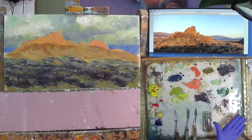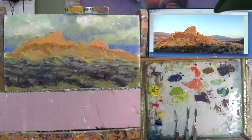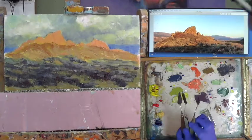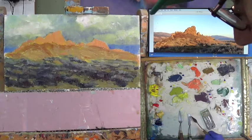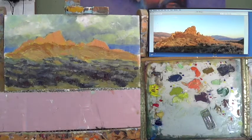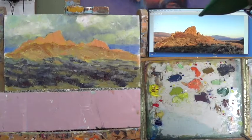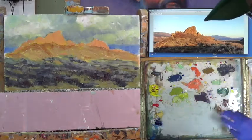From the overhead camera, you can see I laid out a lot of mixtures — greens and grays — to get familiar with them. I also wanted to reintroduce the things I use on my palette: these are my three knives that I use the most. One is totally for mixing, one is for scraping and mixing. If I had to choose one, I'd choose the spoon-type shape. I also use a razor blade knife to clean off my glass palette.